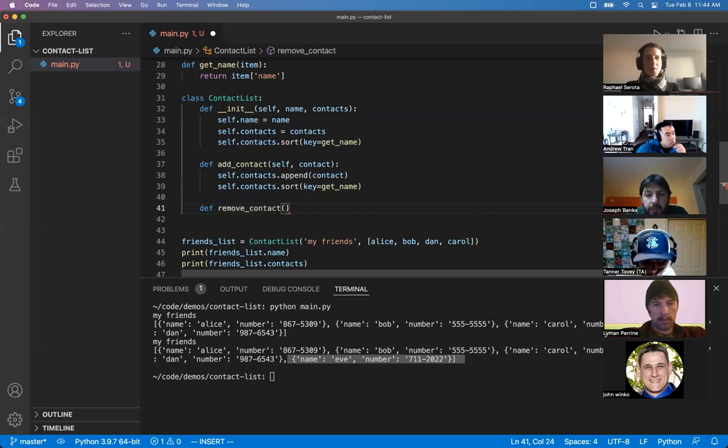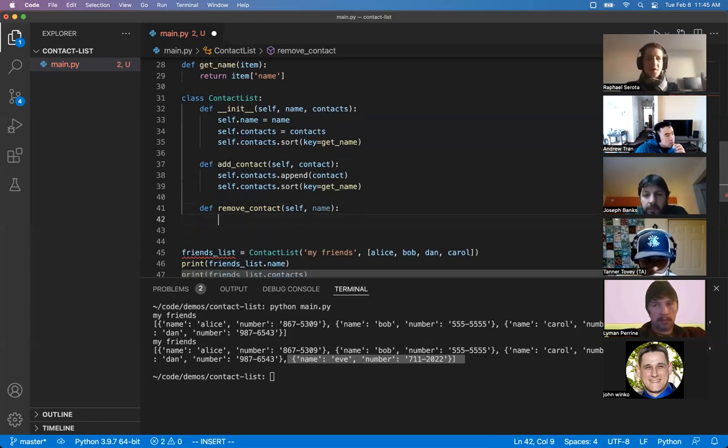Remove contact. It's going to be similar. Instead of taking a contact object though, it's just going to be by name. So you just pass in their name as a string, and then I'm going to loop through my contact list and then remove any contact I find with that name. So if you have 11 Johns in your phone book, I'm sorry, this method will remove all of them at once.